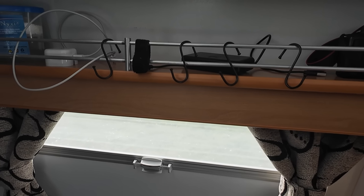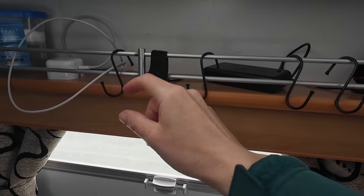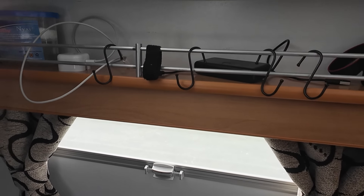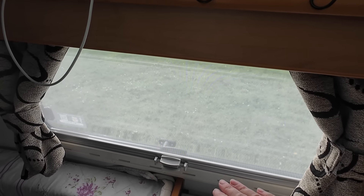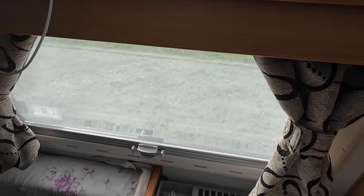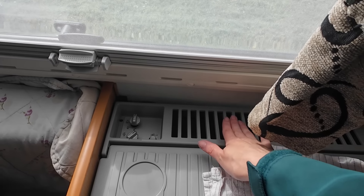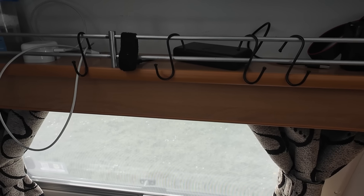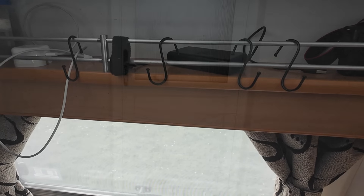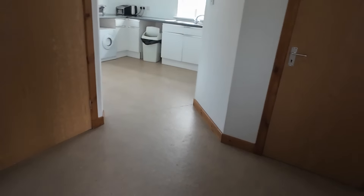I don't want to hang my underwear outside for the whole campsite to see, so I have these little S-hooks on the rails inside. I open the window, keep the fly veil down so people can't see in, which creates a nice little breeze. The fridge also kicks out a little bit of heat from just below, so between the heat and the breeze, it helps dry my underwear nicely.